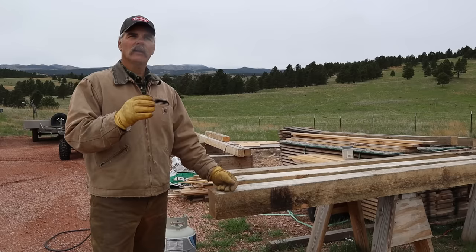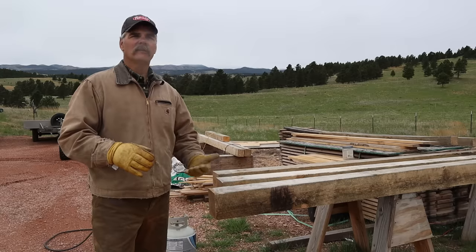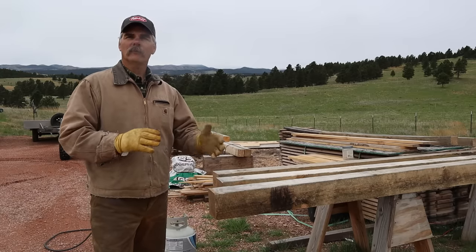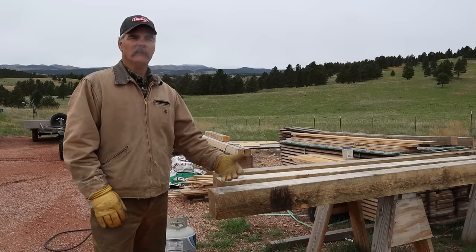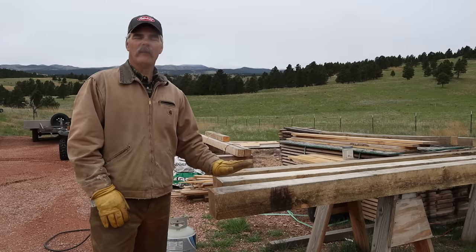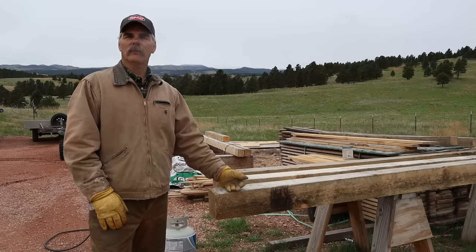That's why if you char wood like Shou Sugi Ban and then heavy brush it off, the texture you get looks a lot like old barn wood. Well, that mimics weathering, which over time the sapwood disappears. You can do that and char these, and that would help them resist rot when they go in the ground.